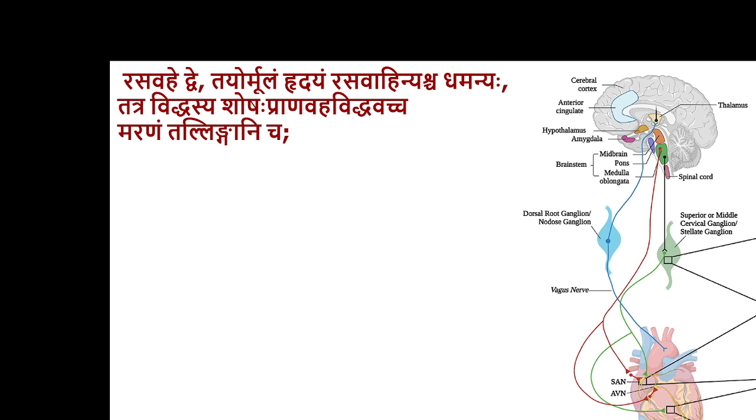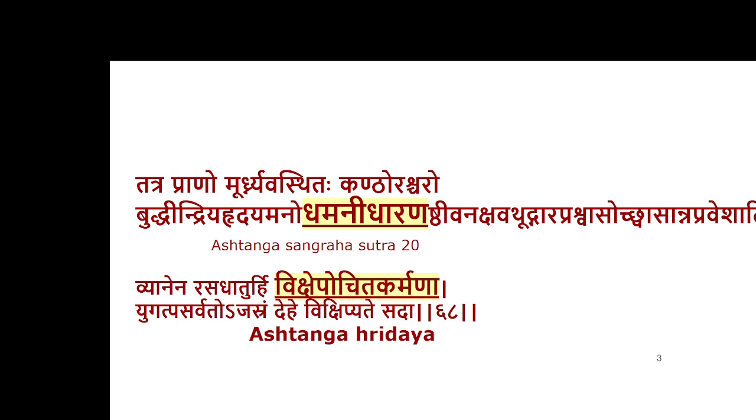Now, the word dhamani doesn't mean only the arteries. This is what we have already discussed earlier. The vessels as such, and those vessels which carry rasa as such. And if there is an injury to that, it will result in shosha, emaciation, and all the clinical symptoms of pranavidya lakshana, or even death can occur.